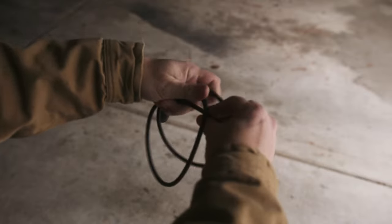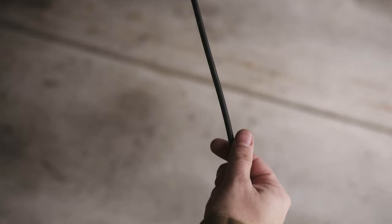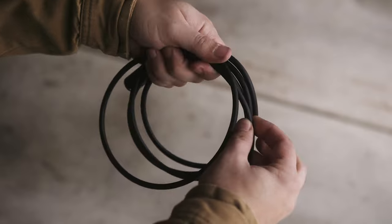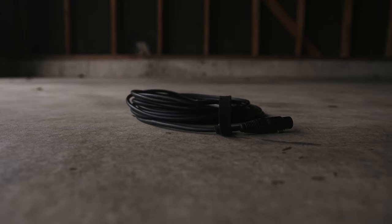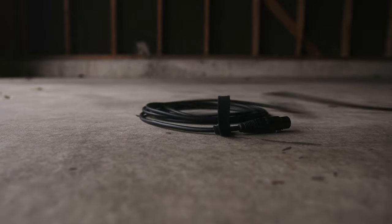And this right here is the proper way on how to wrap an XLR cable. If you notice how my fingers are twisting effortlessly in the direction that the cable wants to go in, it's because it's just that — it's effortless because that's the direction the cable wants to go in. And now when you go to use your XLR cable, you can just walk on by, grab one end and pull, and it's just gonna unravel and not be a tangled mess.